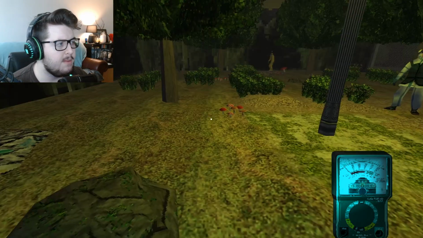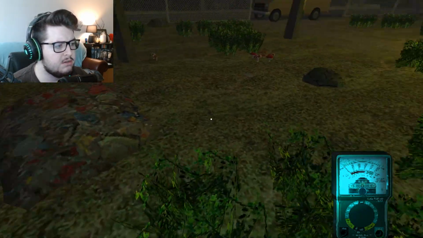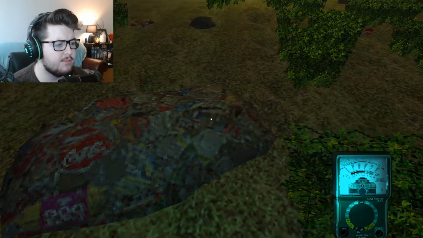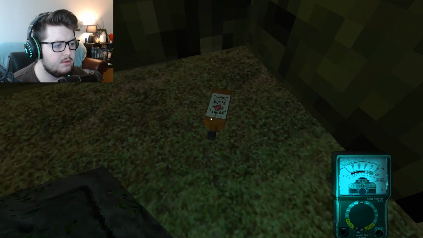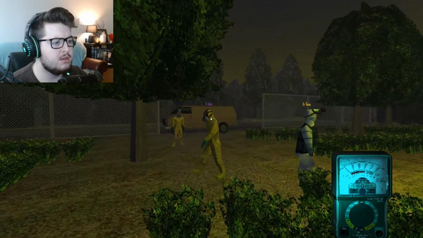A book. How many have I collected? Three? I don't know how many I've collected. Probably three. Is there anything else? Aha, there we are. What is this? Is this like a pile of rubbish or something? I don't know. I'm not caring. Is this one? Yes, lad. There we go. Report to Dr. Cooper. Where are you? Oh, you're there.